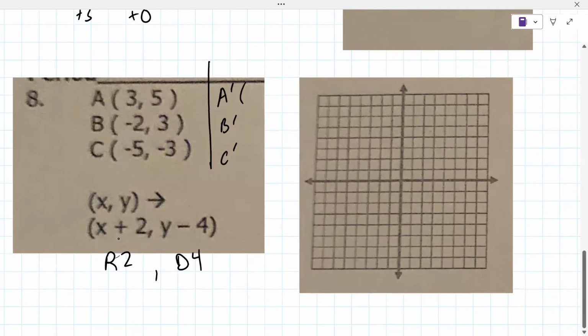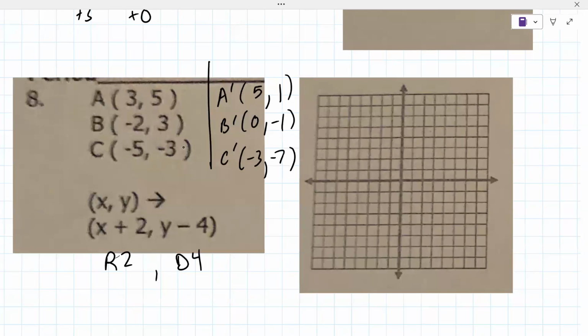One thing I'll recommend is, if you do want to add them, do all the X's. So for A, 3 + 2, then for B, -2 + 2, and then for C, -5 + 2. Do all of them in sequence, and then do all of the -4s in sequence. I think it's much harder to go back and forth, but I'll leave that at your discretion. All right. Make sure you label the tick marks. They're particular on how you label things.